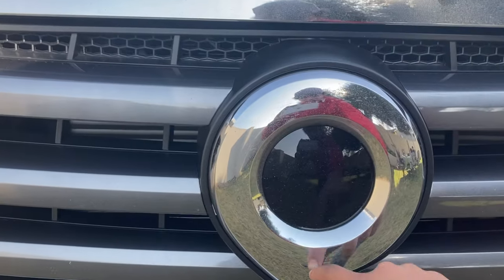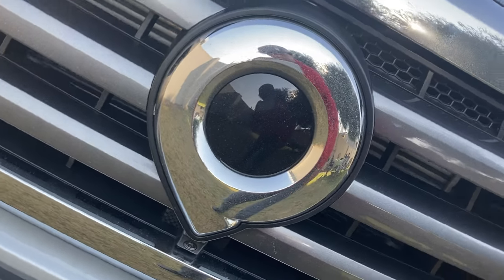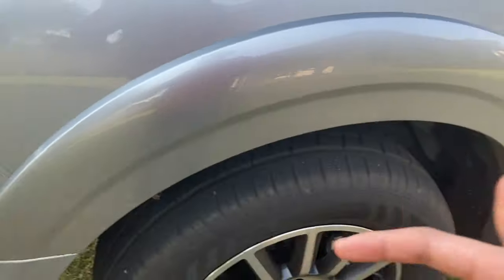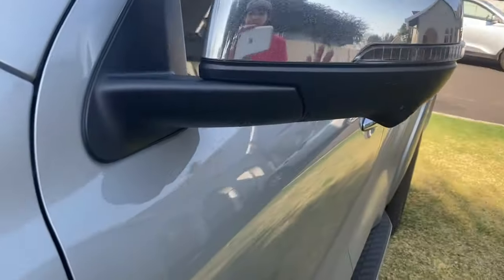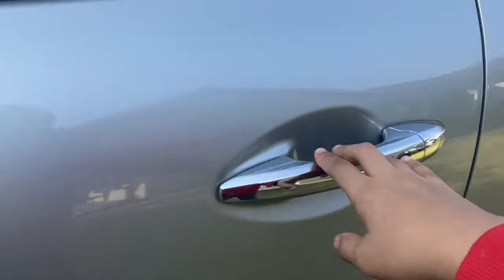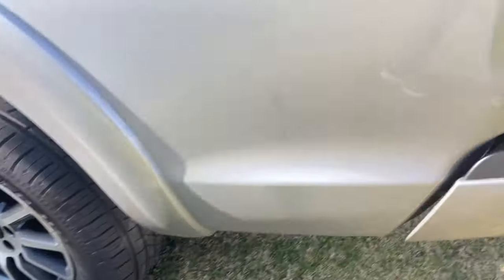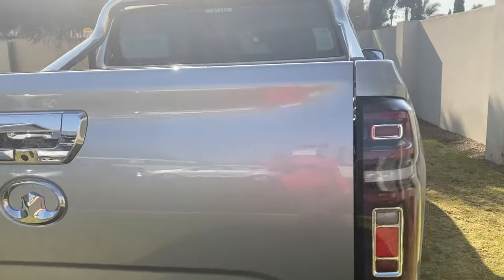You might think this badge is a cube, but it's actually a P — if you tilt the camera, you can see it's a P. Moving down to the side, you've got a wide body look, a fake vent — but that doesn't matter. There's a camera for the 360-degree parking system. You've got chrome on the door mirrors and door handles, a running board, a sports bar in the back, and 18-inch wheels that look quite good. LED lights at the back too. Overall, it's quite a nice bakkie.